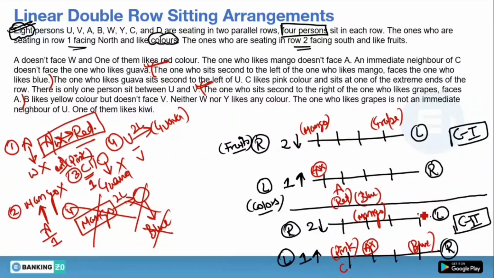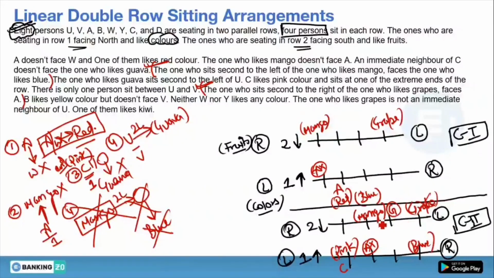Okay, similarly in this case, grape can come here. Let us suppose grape is here. From grape, second right, 1 and 2, mango is sitting, and that person should face A, but in front of mango A is blocked, so grape cannot come here. Let us suppose grape is here. From second right of grape, that is 1 and 2, A must come on this side, but here C is sitting. So in our case number 2, the grape hint is getting eliminated.